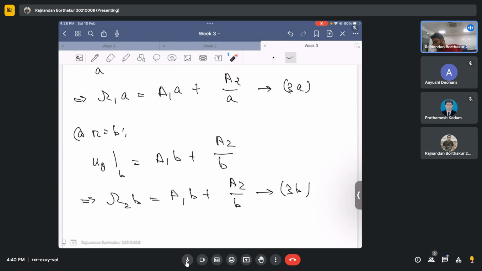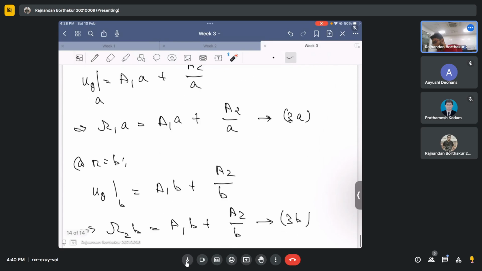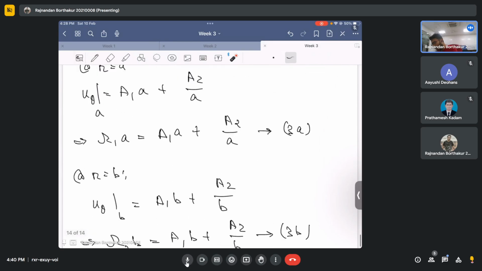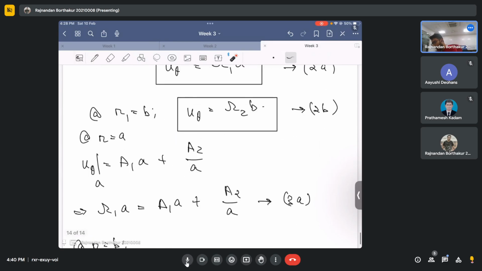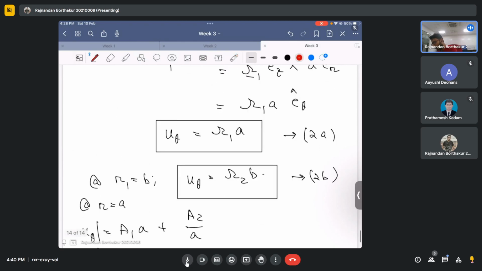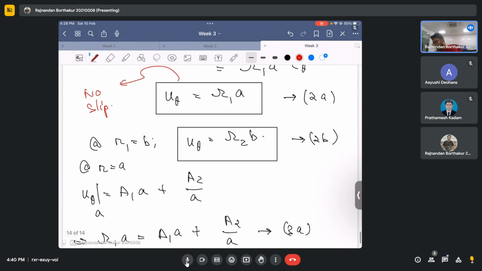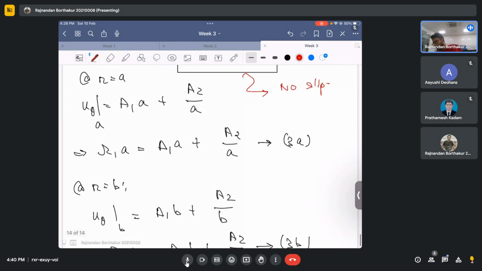Okay, so again I repeat, we have two unknowns, basically these constants a1 and a2. By the way, can you tell me the condition? I mean, you guys know that this condition that we wrote here is basically the no slip condition only, and it's nothing else. So these two are basically the no slip conditions at the interfaces a and b. It's the no slip condition. I just want to point it out.